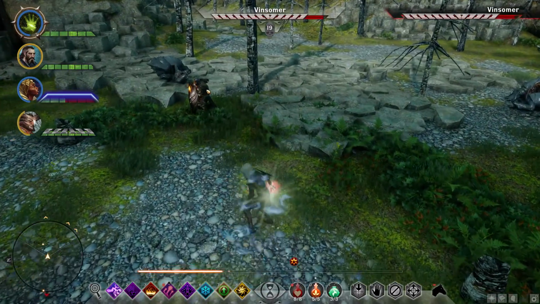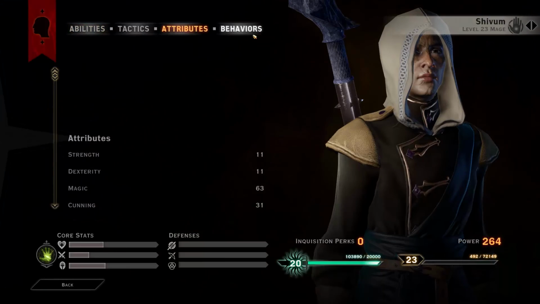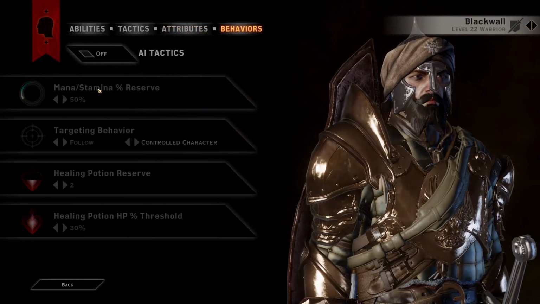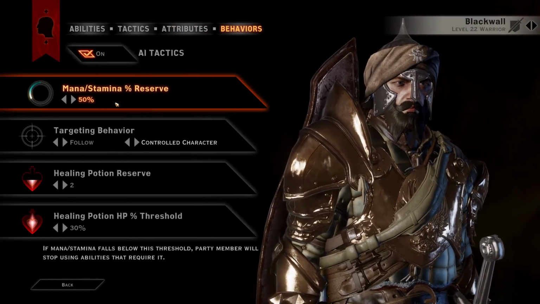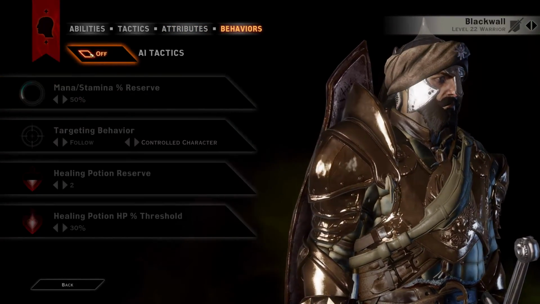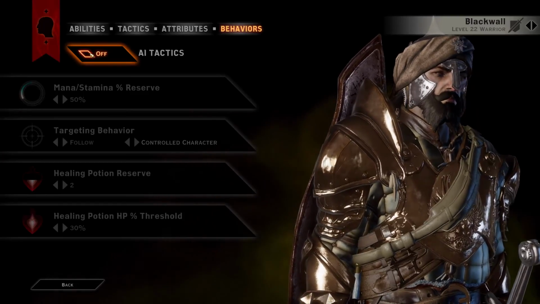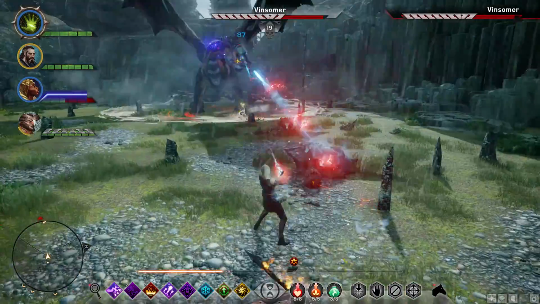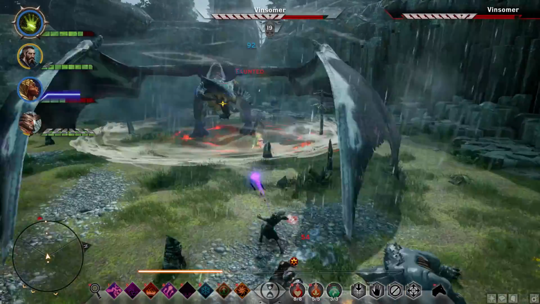I don't know what Blackwall's doing, but oh, I forgot to change one thing. Let's see. Behaviors. Let's go on Blackwall. This is really helpful when you don't want your person to do anything, you just want them to follow you in battle. But I turned this off because I didn't want him to use the potion I equipped. So now he's gonna start fighting along with all my other people.